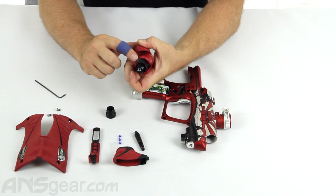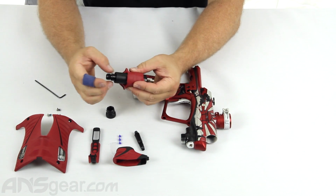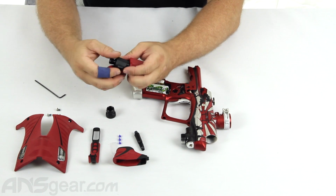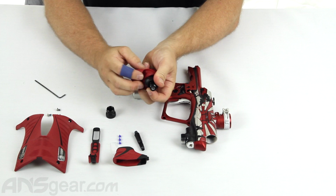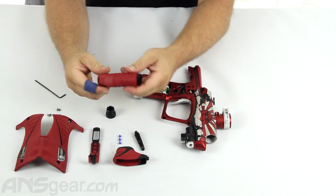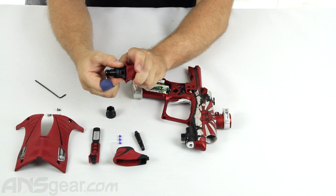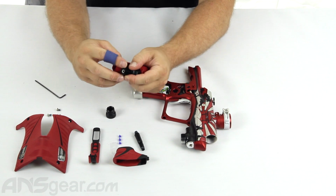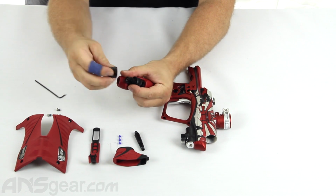We want to make sure that the hole for our swivel right here is going to come out the side of the rubber grip where it needs to connect. So if I put it together like this, with the swivel sticking backwards or the hole sticking over here, and I tried to cover it with the reg grip, obviously you can see that the hole isn't there. So I need to make sure that my swivel is facing the right direction, and then I can flip this around.